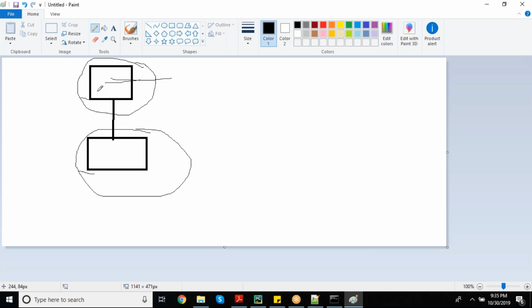It is a process of deriving the characteristics from one base class to more than one derived classes, then it is called hierarchical inheritance.